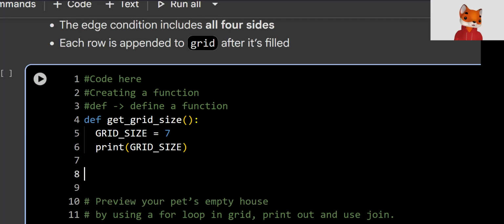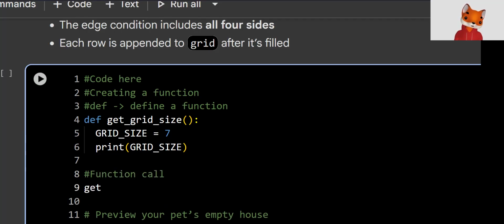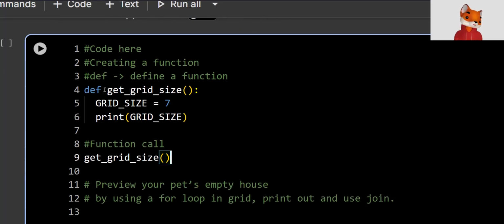And I will actually call this function. This is what we call a function call. So we're going to do get_grid_size. And the only difference between a function call and actually defining a function is for a function call, we don't use the def keyword and we don't use the colon at the end here.